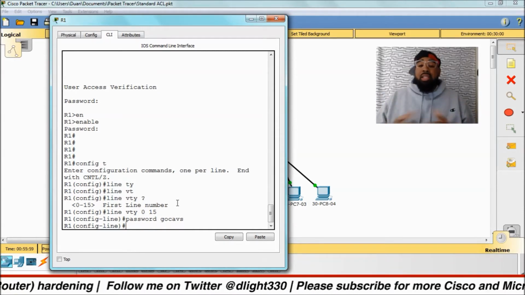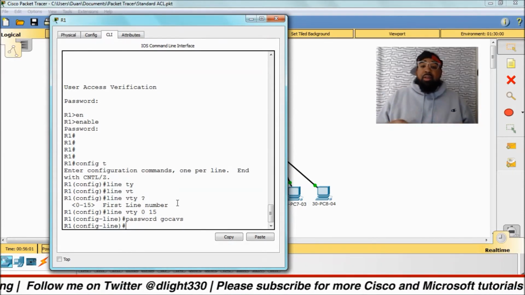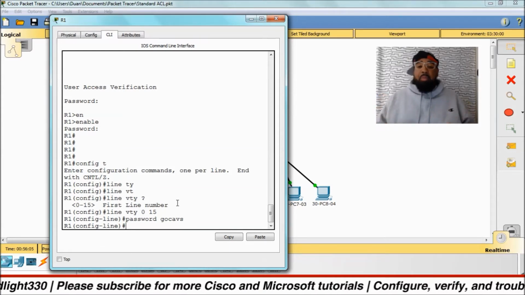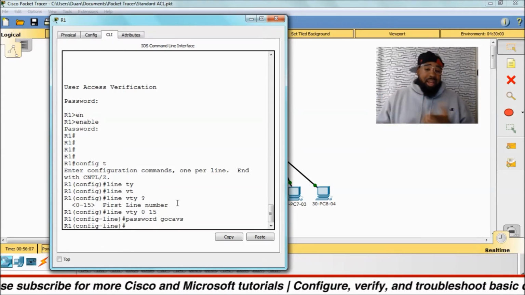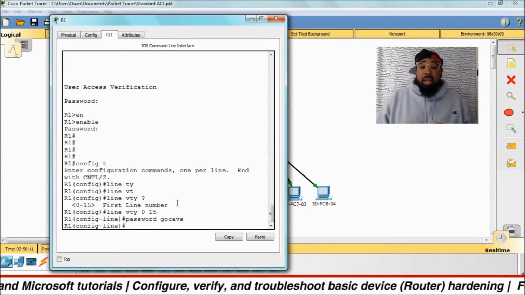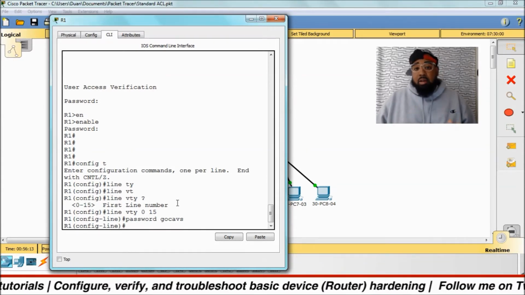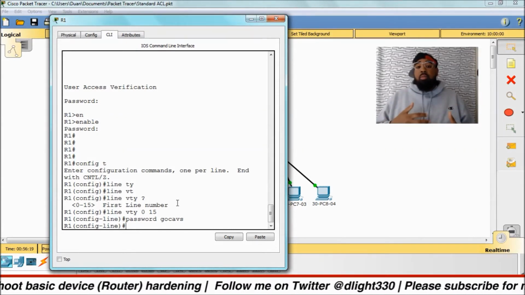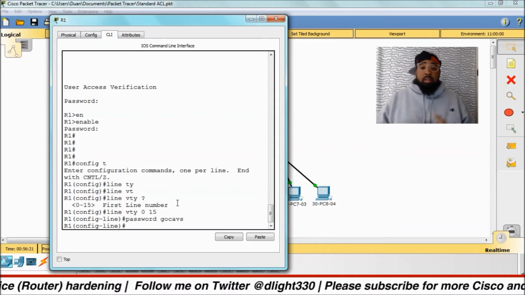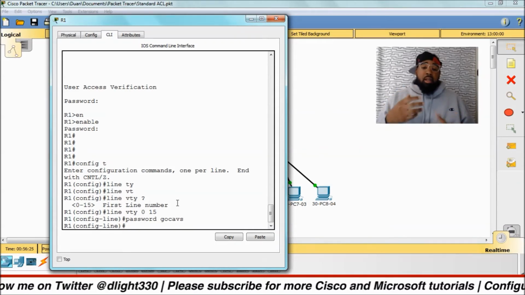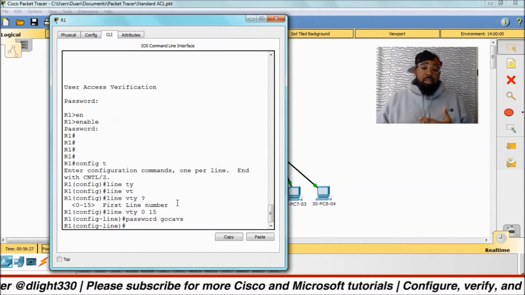By default, Telnet is turned on. Telnet uses port 23. That's one of the things you need to keep in mind when you're configuring ACLs and firewalls. The thing about Telnet is that it's not secure and it's clear text. So if you were to hook up Wireshark on your network while someone's connecting remotely to a router, you will be able to see all the traffic that is coming across that line.